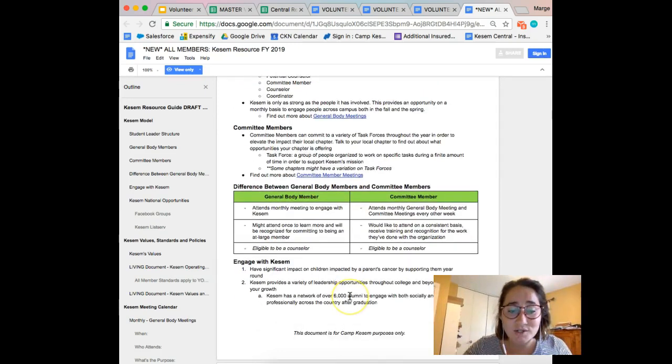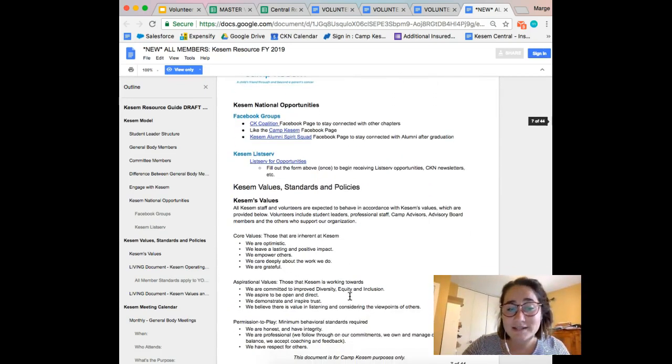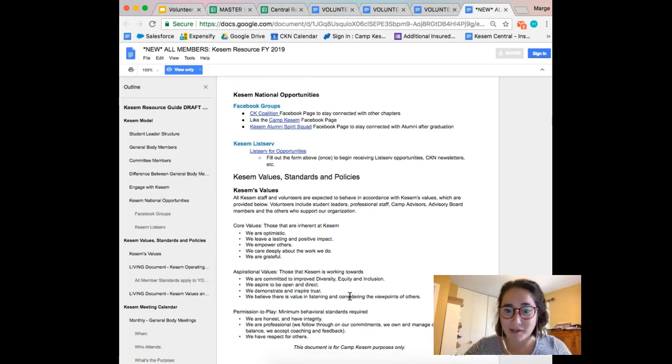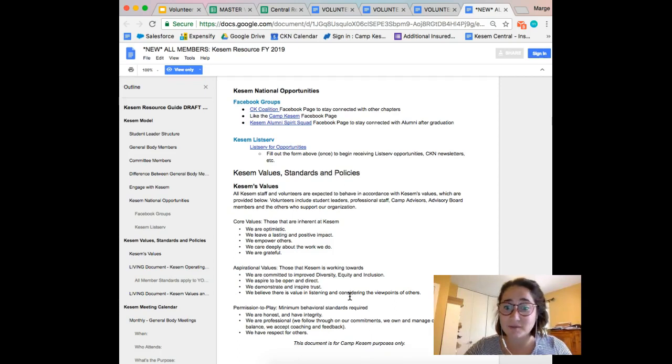It explains the structure of Kesem, talks about how to pitch Kesem. In general, we'd love for them to start here to be the best advocate for this organization possible, and hopefully takes a little bit off of you in terms of how to ensure that they're implementing our policies correctly, and additionally that they have access to templates for in-kind donations or other things like that to make sure that they're making your chapter as successful as possible.